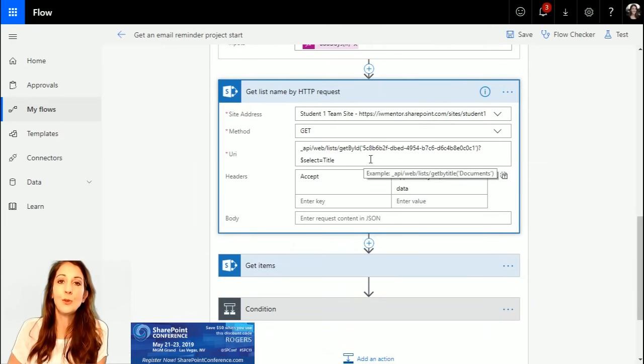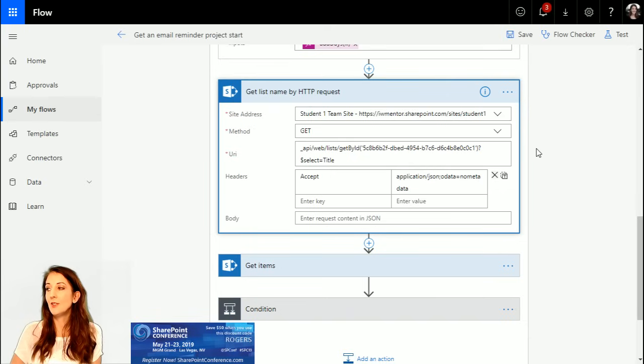Now, this is the fancy little trick that is used in here to be able to have sort of a variable list, because this is a generic email workflow that is built in. So this is the way that Microsoft used for you to be able to get the list name of the list that you started this flow from. It's put in the GUID of the list right here. So if you wanted to make a copy of this workflow and adjust it, you'd have to use the GUID of the list in here.